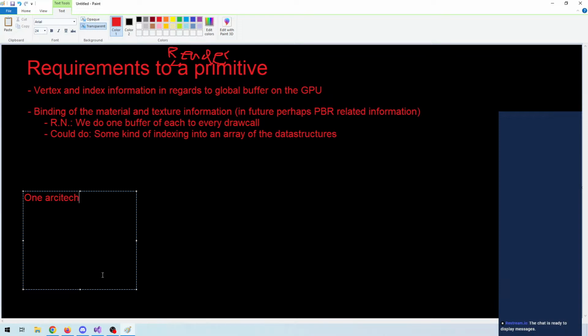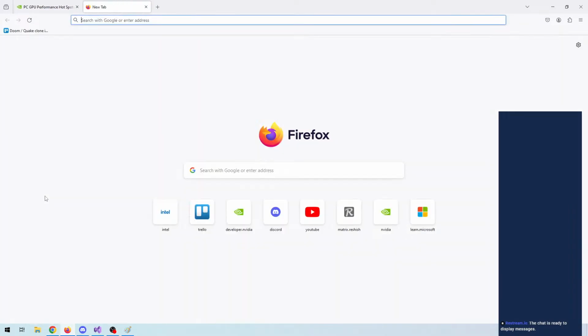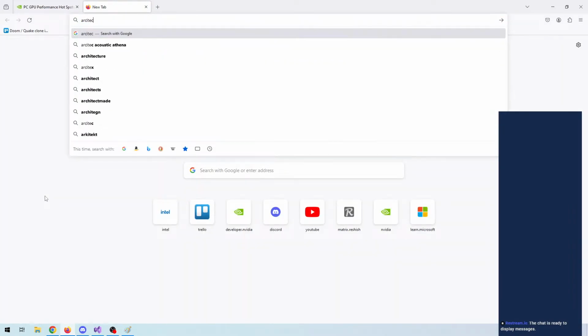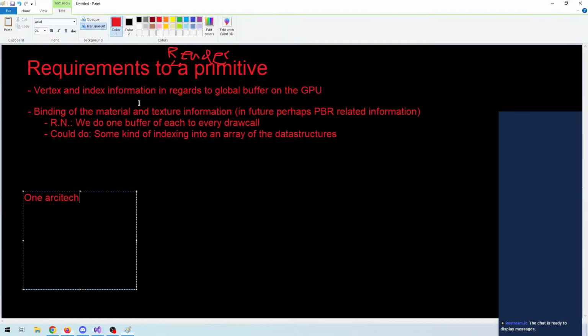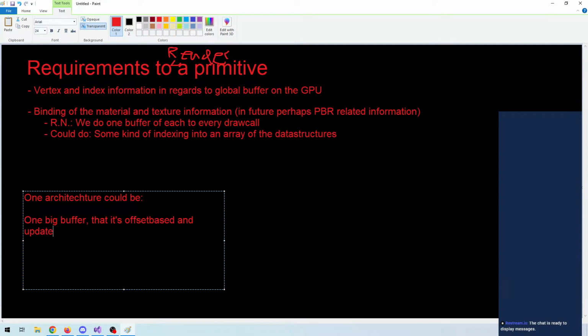Is it spelled that way? Arch. Could be one big buffer that is offset based and updated each frame.